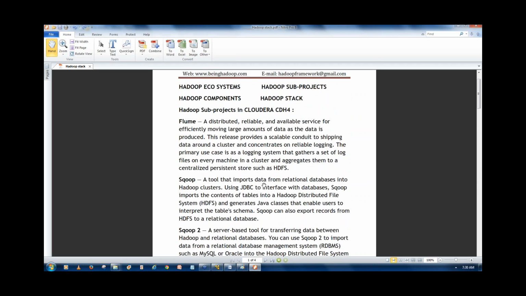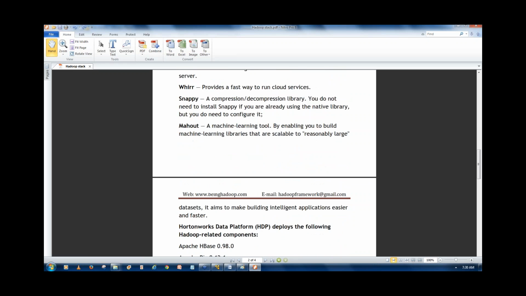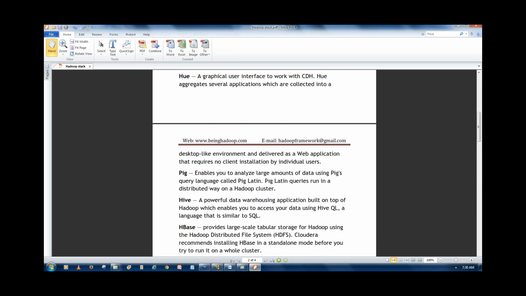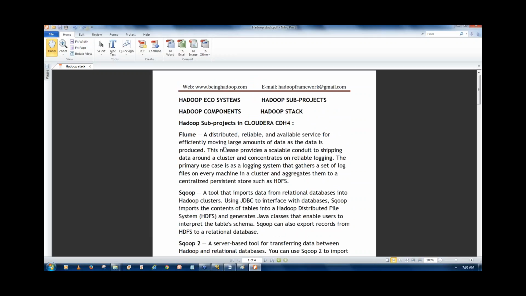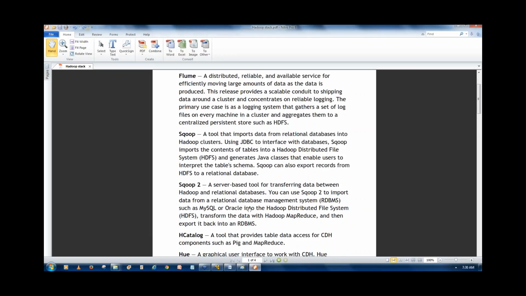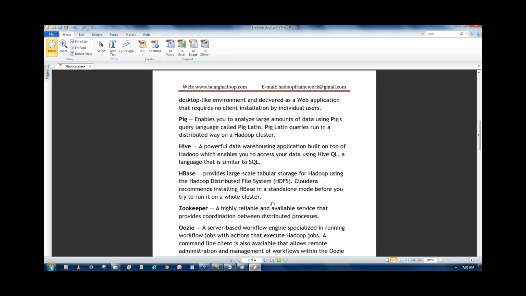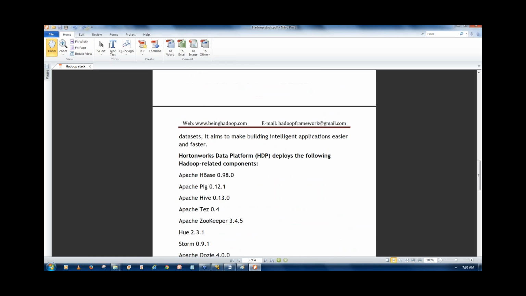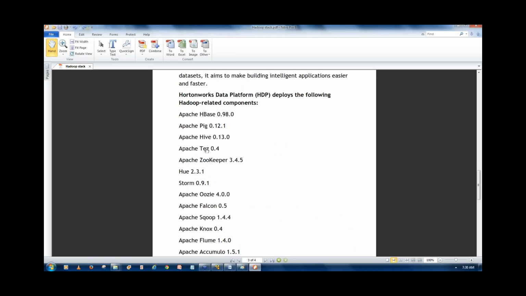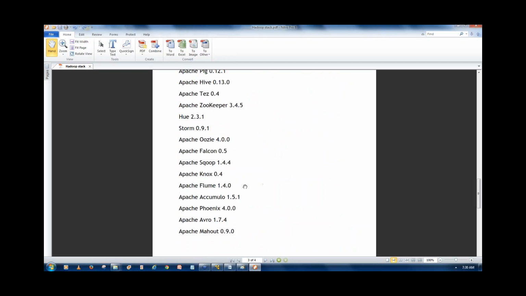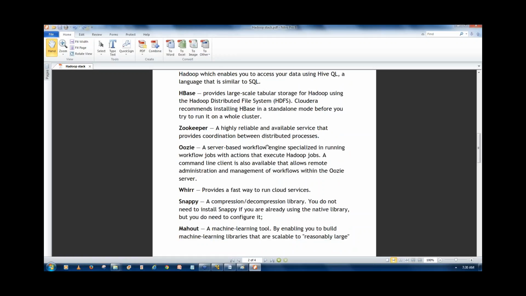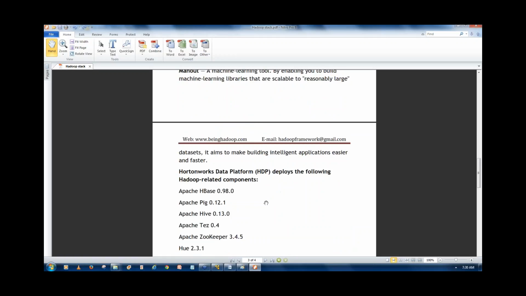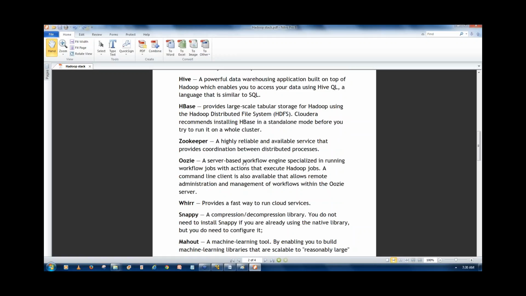What about Hortonworks? Just a second. So these are all the components which are available in Cloudera. All these things will be in Hortonworks too. I told you, the movie is the same, but the theater is different. Here also we have HBase, Hive, Pig, Zookeeper, Hue, Sqoop and Oozie, Flume, Accumulo, Avro, Mahout; different components are there. The components we use are the same in Hortonworks, the same in Cloudera, the same in MapR. So how you write Hive in Cloudera, the same way we write it in Hortonworks.